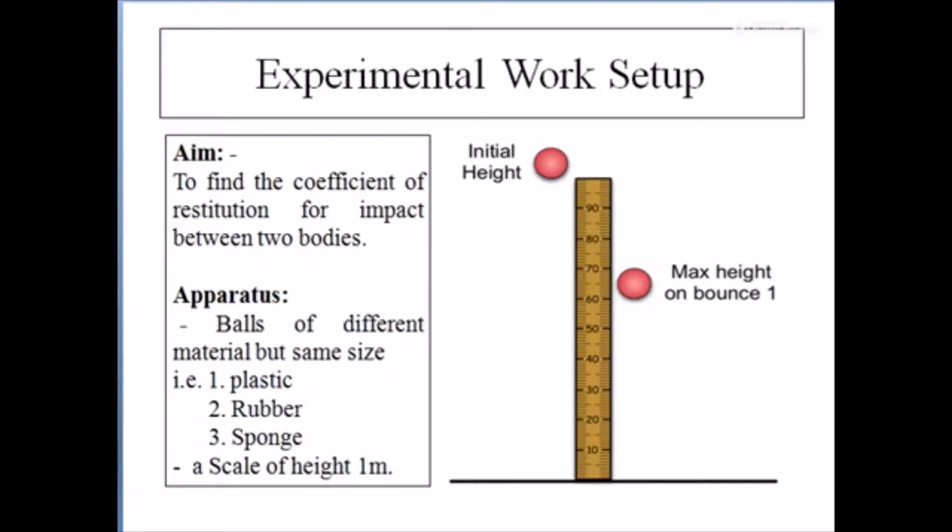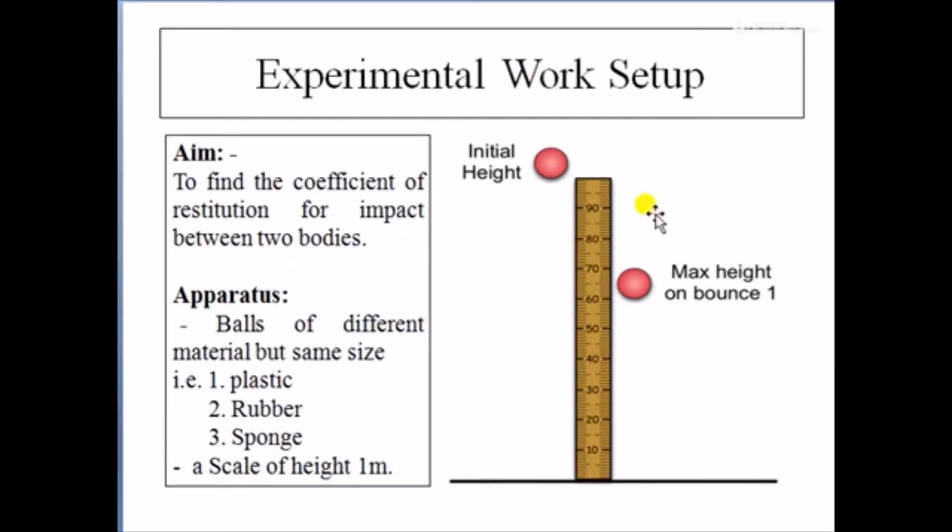We are going to drop a ball of different material from a particular height. So there will be two objects which will be having collision. One will be the surface of the ground or the base surface on which the ball is being dropped, and the other object will be the ball which will be having velocity. In this situation, one object is stagnant or at rest, and the other object is moving. So in this type of collision, what we are considering for our example, the other object has zero velocity.